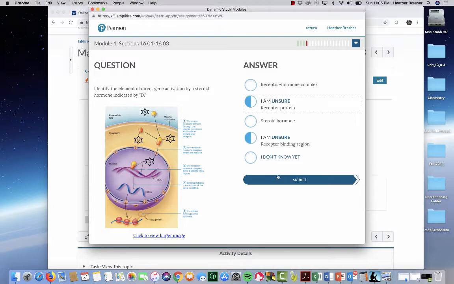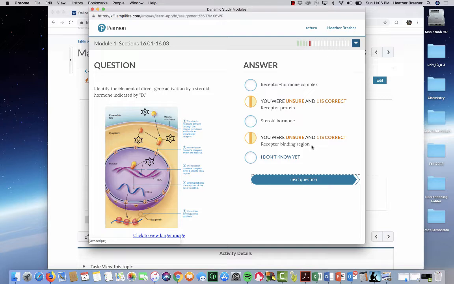If you pick these two right here, again, it's going to tell you that you're unsure, but one of the two is correct. If you have them both incorrect, they'll tell you they're both incorrect. If you have one correct and the other one incorrect, it won't tell you which one it is, but it will tell you that one of them is correct.